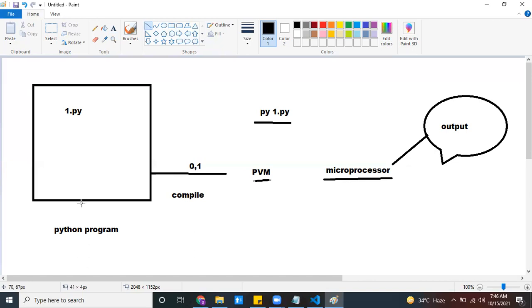This is what happens internally. You created one Python program, you just run it. As a developer, I can see the output directly, but internally, while running this Python program, it compiles, meaning my source code is converted into bytecode, zeros and ones. That bytecode is not understandable by the microprocessor to generate the output, so my Python Virtual Machine comes into the picture. It's a program to convert your bytecode, or your compiled code, into microprocessor understandable format. Once it is converted, the microprocessor takes that code and generates the output. This is what happens.